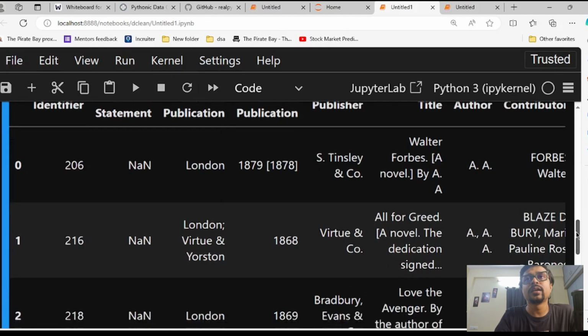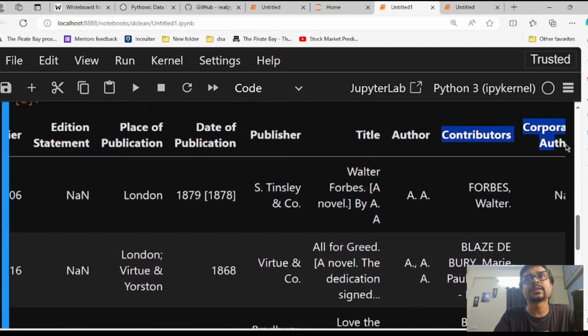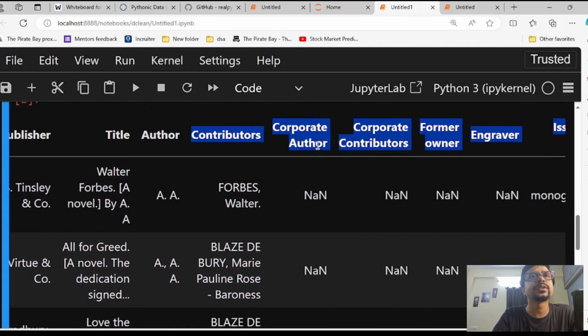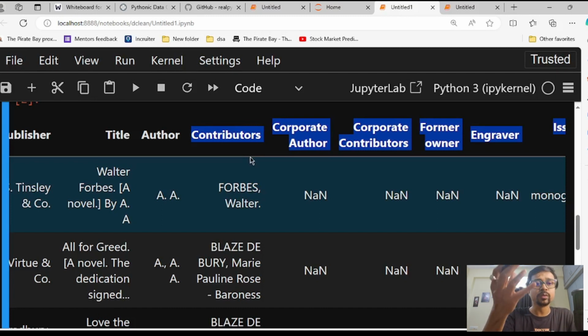But if you look properly, some of the columns are mostly empty. If you see corporate author, most of them are none. I don't need corporate author, corporate contributor, former owner, engraver. I want to research some books, so I don't need this kind of information. I already have the book, publisher name, title, and when it was published. That is enough for me.